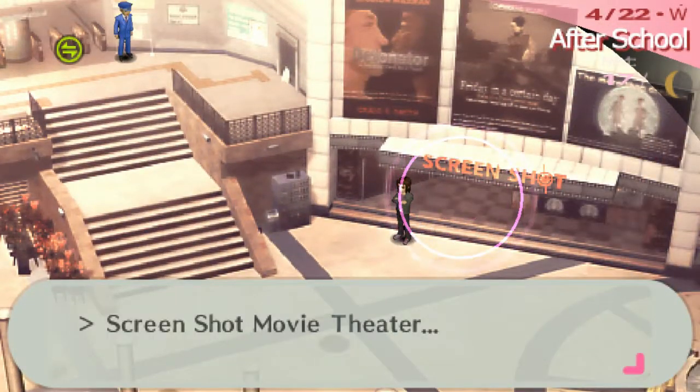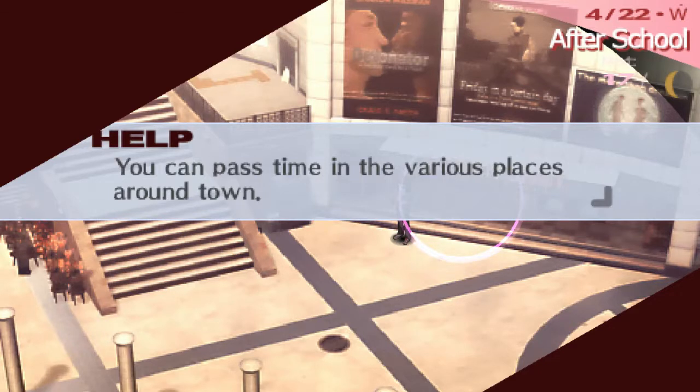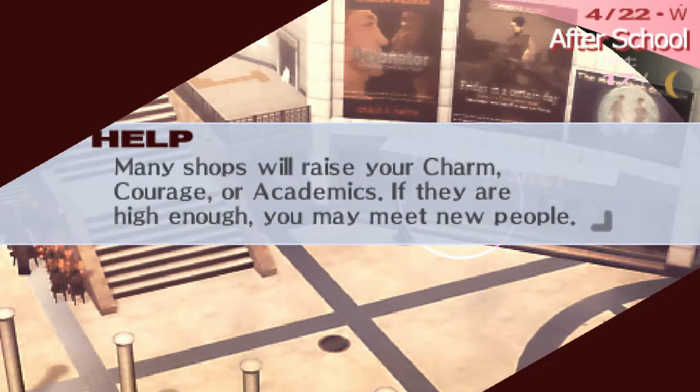Screenshot Movie Theatre. You can pass time in various places around town. Many shops will raise your charm, courage, or academics. If they are high enough, you may meet new people.